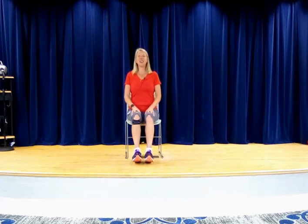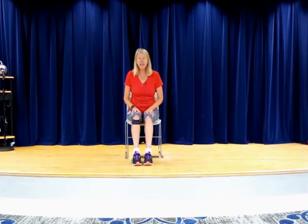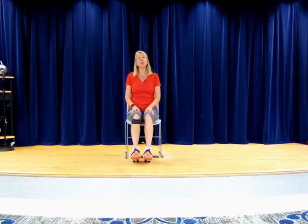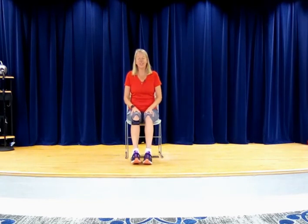All right, so let's start with the easy rock right here, just rocking back and forth. And let's go toes to heels. So a lot of times when we're standing, we'll do that rock toes to heels to work the calf muscles and the balance muscles. And we can do that same thing here. We can do the toes to heels rock right here.